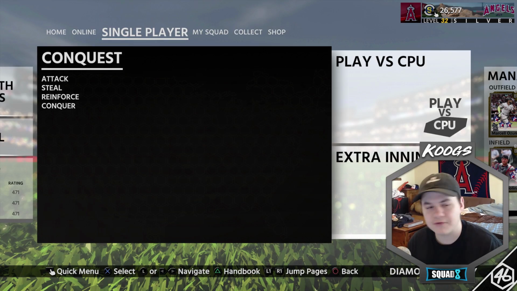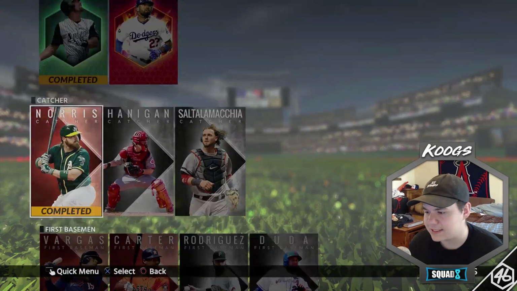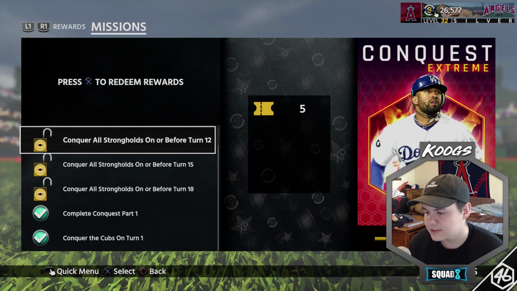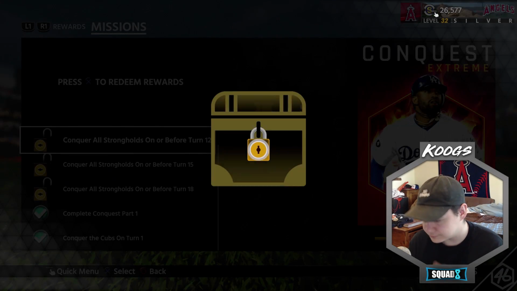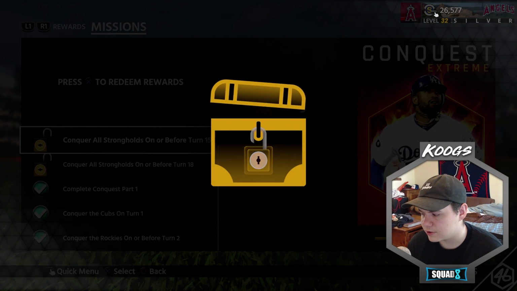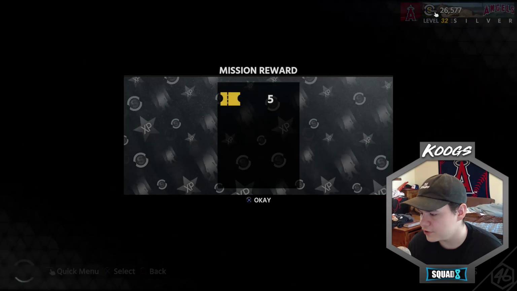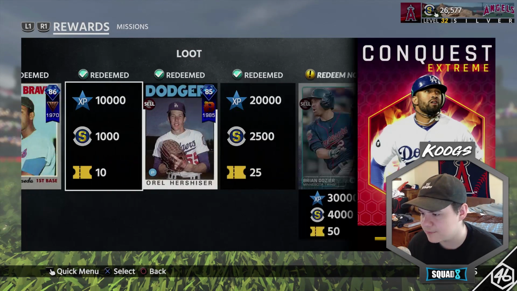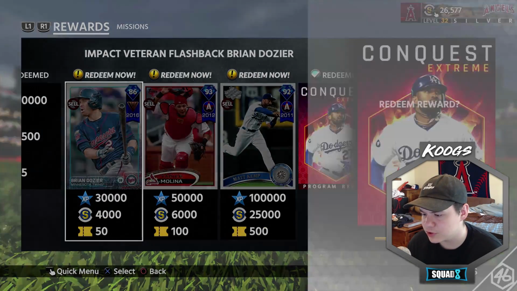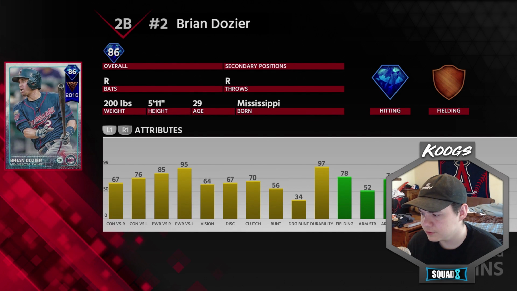But now that it's finally done, let's go ahead and actually redeem our rewards and get our 3 new diamonds. So we're gonna go ahead and redeem this. We're gonna go ahead and redeem this. And we are going to go ahead and redeem this one as well. So there we go, 100% complete in Conquest Extreme. Redeem the Brian Dozier. Boom, 86 Brian Dozier is on the squad. Look at his numbers right there, 95 power against lefties.